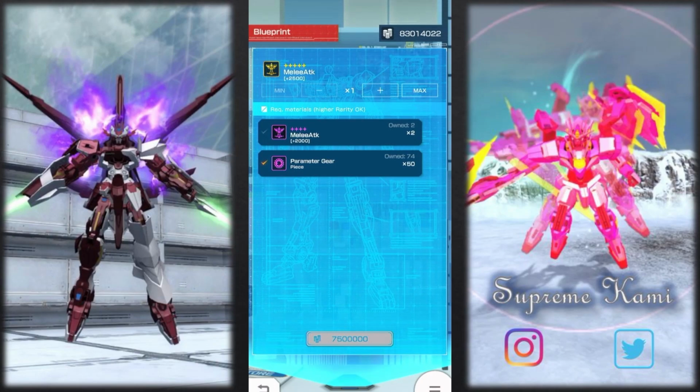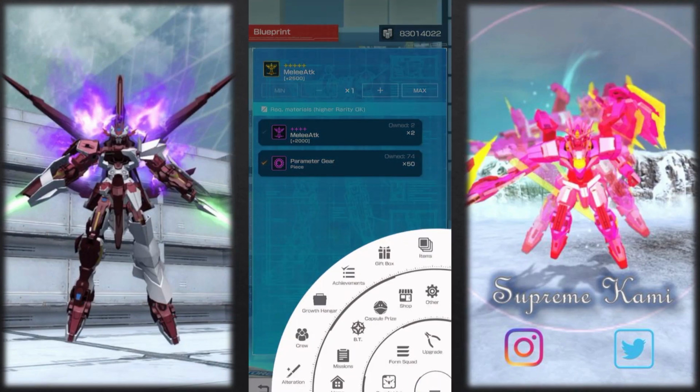But the parameter purple gear is where I think a lot of players will struggle. Don't even mention the capital. The capital being set to 7,500,000 is a little bit expensive, but not as expensive as 10 million a piece for the word gear. But how in the world are we able to get the purple parameter gear right here? Let's do a little bit of sidetracking, talking about how to get some of the materials.